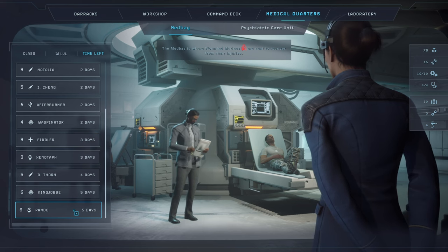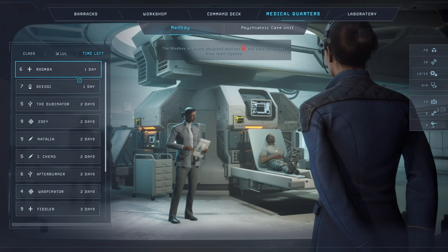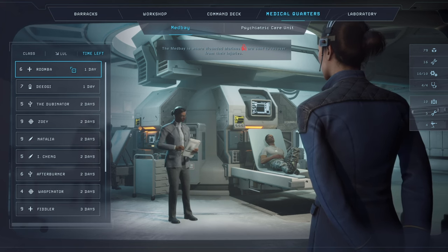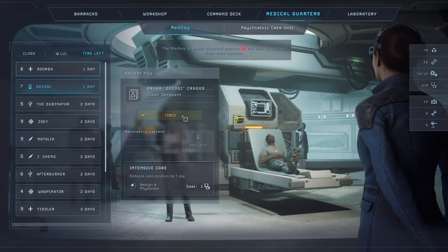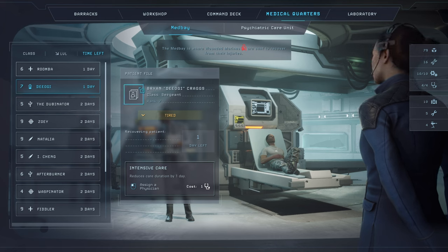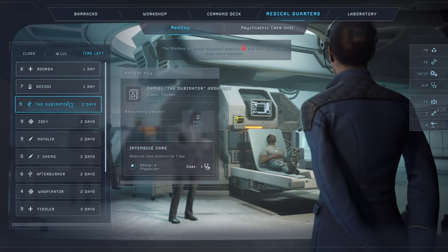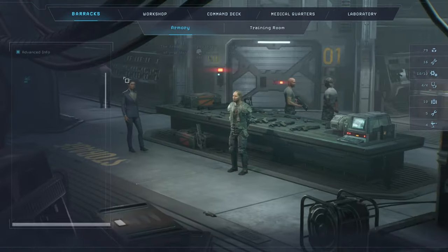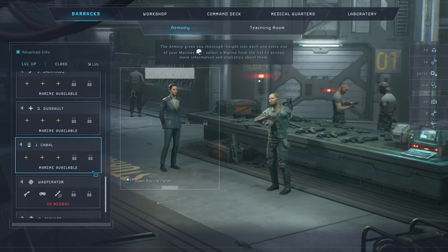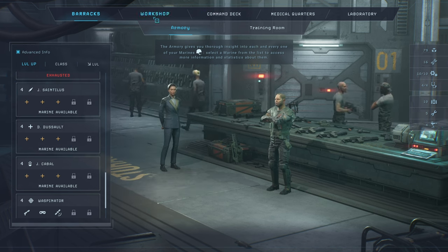I would take Rambo on another mission if he wouldn't be out for so long. I think we need to get both of you guys ready, Roomba and Dioji. Dioji unfortunately is tired, so that's not the best idea, because that will mean he's exhausted afterwards. The other option is to get the Dubinator. But really, what is our team at the moment? We got like what? Sergeant, Medic, Gunner. Well, that's a damn good team so far.